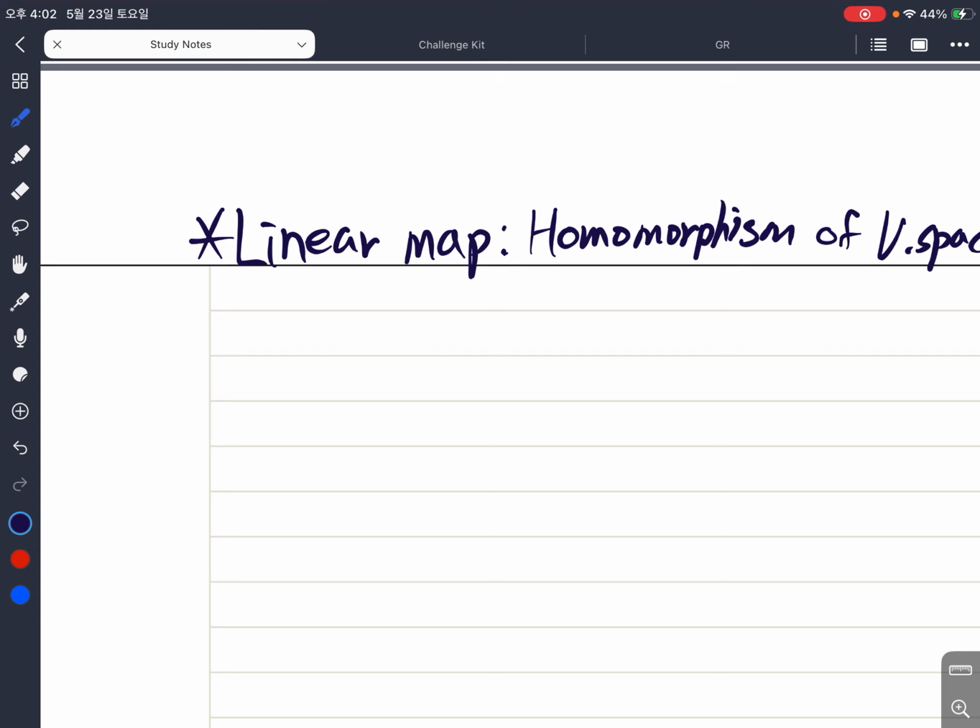So, the most important map in mathematics is homomorphism because, for example, in set theory, we have a map. A map sends one set to another set. This is called a map, and if it is a set, its result is also a set. So in sets, we don't need to distinguish much. It is just a map.